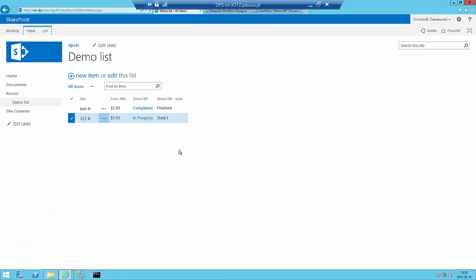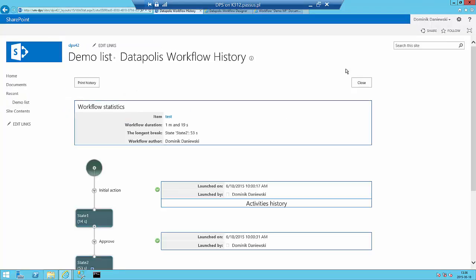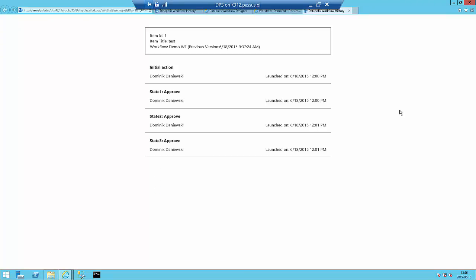Let's go back to my virtual machine. I've got a workflow that's completed. I'm going to open up a workflow history page, and the new button that appeared here is print history. So if I click on print history, I receive a pretty page just for a printout to attach to a paper form, for example, of your document. It gives me the workflow metrics and it says what has been done and when, by whom.